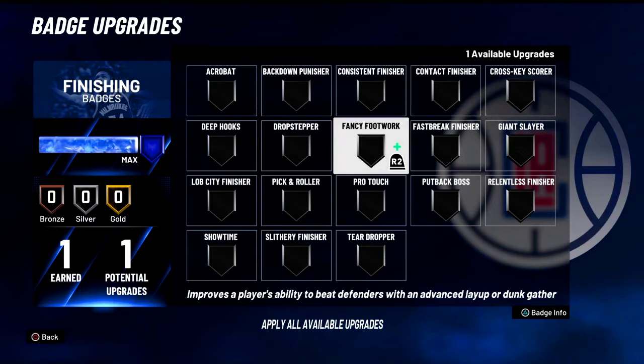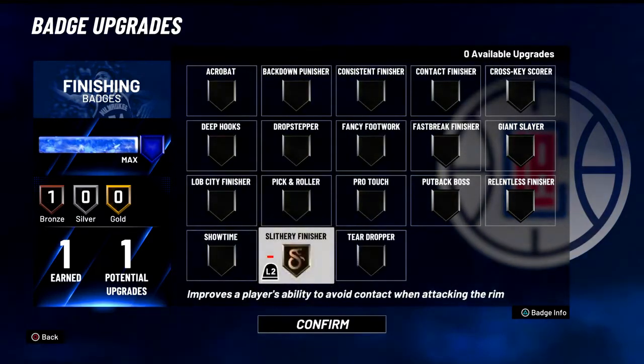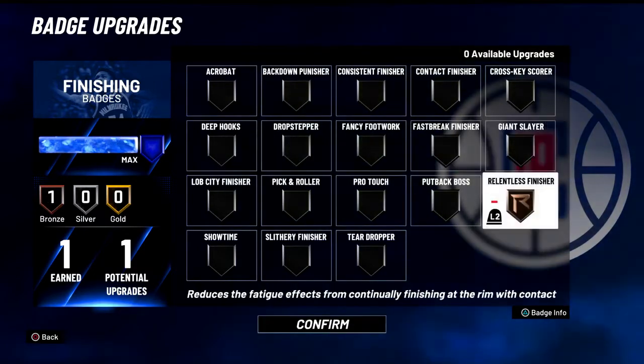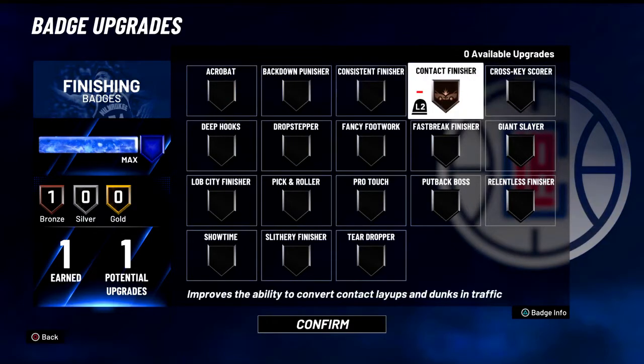So for finishing badges, if you have a build like me that doesn't have any finishing badges, I only got like one, you could put it on contact. I like putting it on contact. You could put it on slithery. You could put it on, I mean, relentless if you want. I pretty much just choose contact finisher because every time I go into the paint, there's gonna be contact, so why not put that on there?